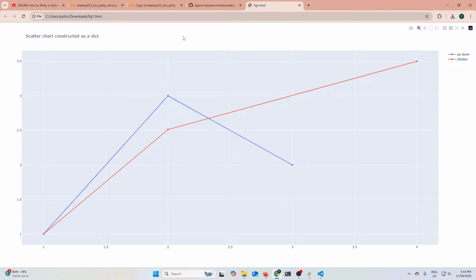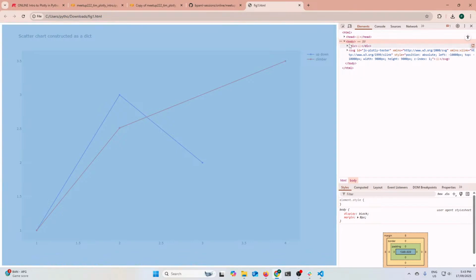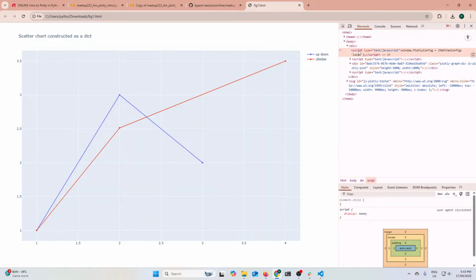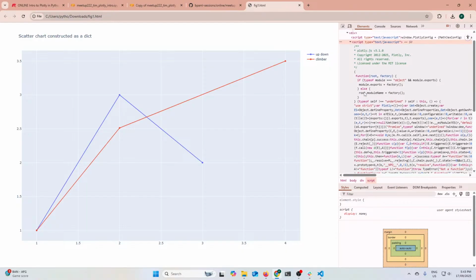So if I press F12, I can see what the construction of it is. I've got a div here. We've got a little bit of a script here that is in JavaScript, just starting off what we've got. And then here, this next script tag is all of Plotly version 3.1.